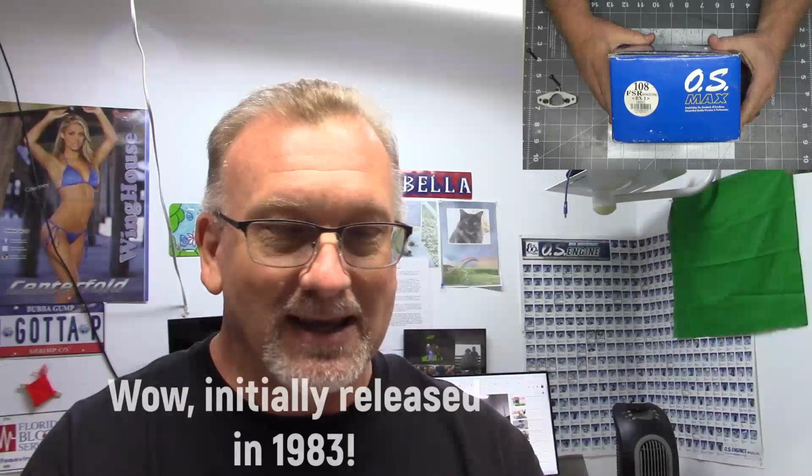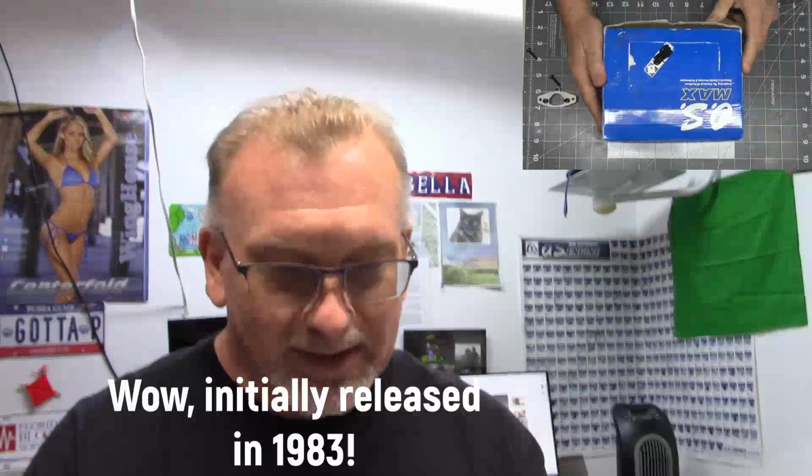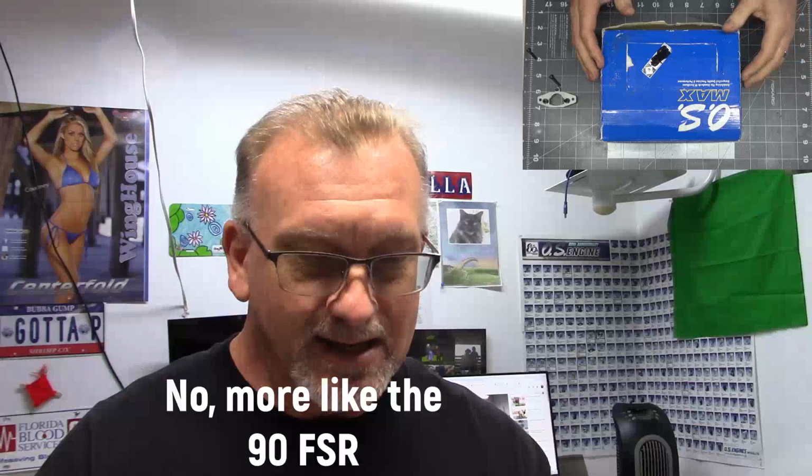What I've got here today is an engine. It's an OS 108 FSR. Now this engine, I can't recall off the top of my head. I forgot to look on my calendar or on my OS timeline to see when this engine was released. But it's also obviously an FSR, so it's very much like my 91 FSR. In fact, it's probably more like my 91 FSR than the original 90 FSR.